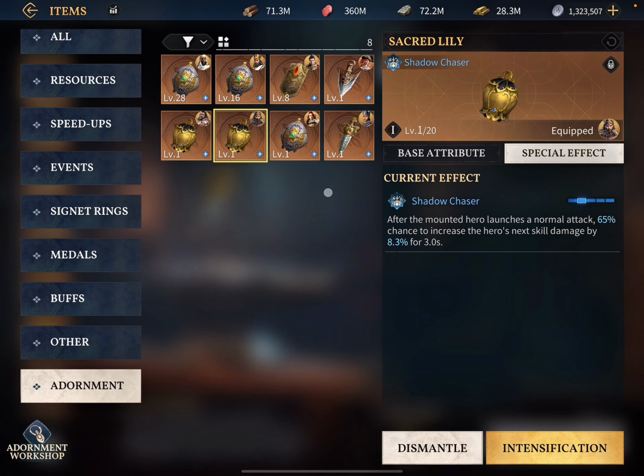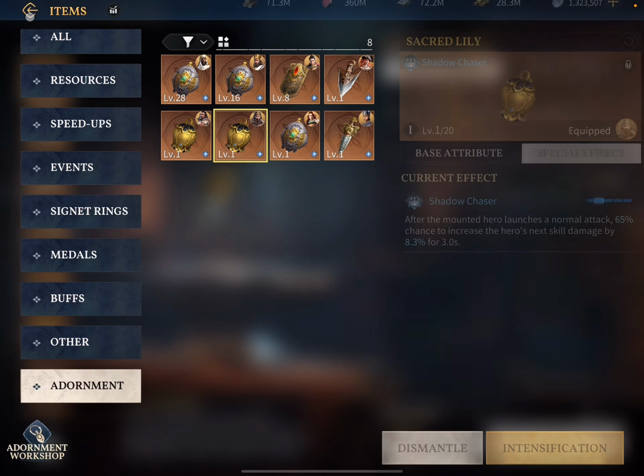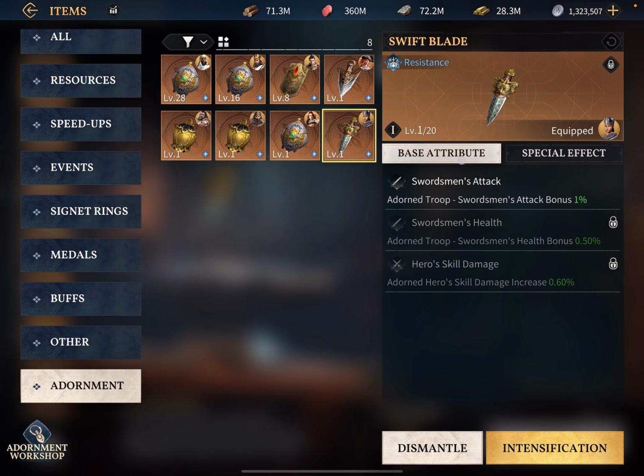Now let's have a look also at Timur. I have obtained this one. I have nothing better, so I just simply equip it. Again, don't forget, the first reroll is free, so why not do that? Good. And the last item I have to show you is actually for the swordsman, and this is the one I have right now. It's actually a pretty good one. Resistance is pretty good. And of course, the base attributes, I haven't touched them.